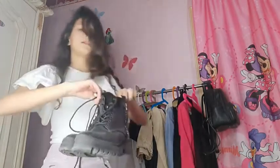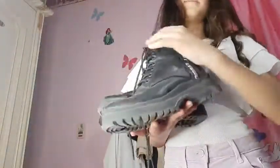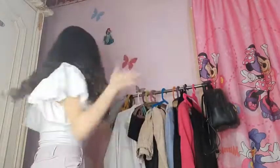Then let's talk about these. These boots are just black boots. You could definitely have the Doc Martens, but I thought these are super similar side boots with a twist, so I did not get them. This has a casual fabric, and that's also a fake zipper. The real one isn't there. But I will not be styling these because these are more like winter boots, so I might do another video for them during the winter. But now let's talk purses.